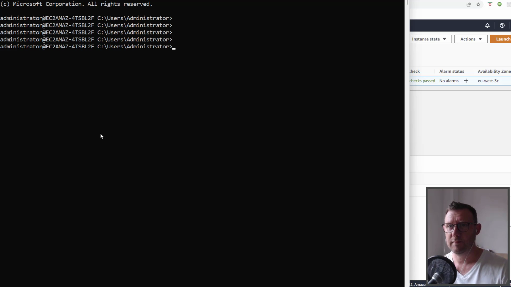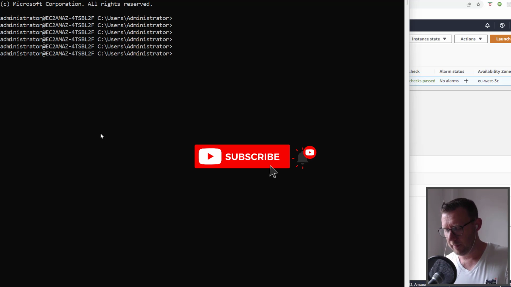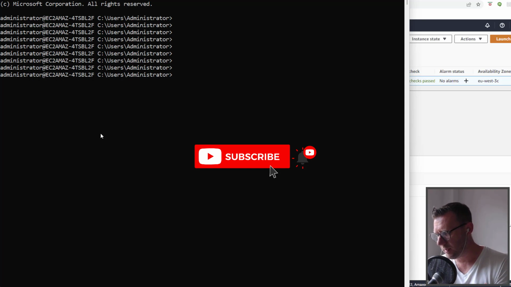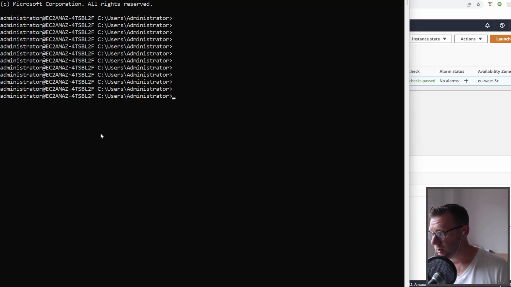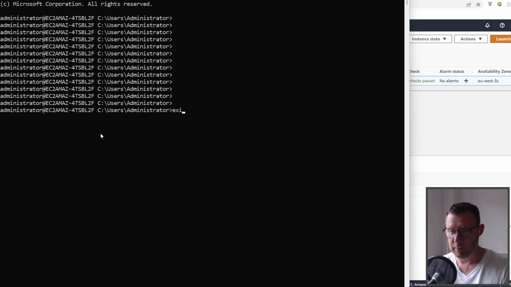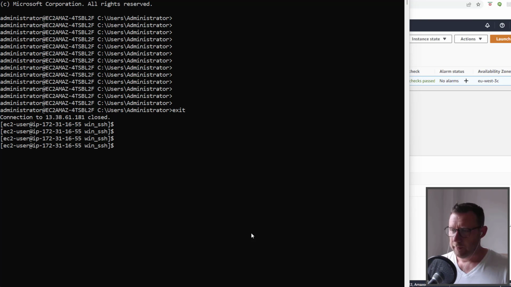Okay, and I'm in. So I've installed OpenSSH. I've logged in from the Linux box over port 22 as the administrator user using a password. You can set up SSH keys. I'm not going to go into that today. This is just a real basic demonstration of how to get SSH working on Windows so you can communicate with Ansible. Okay, so that's brilliant. I don't need to do anything else. Prove the connectivity's there. Ports open. Lovely.